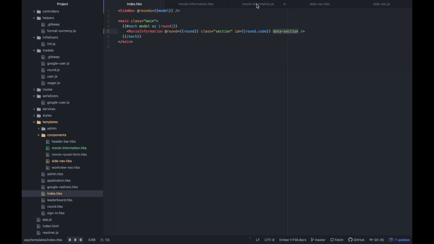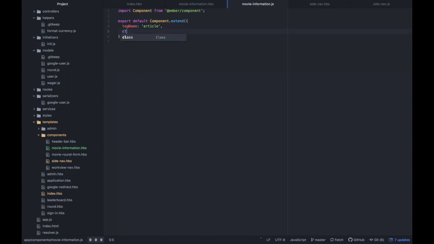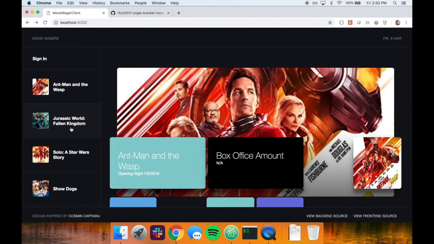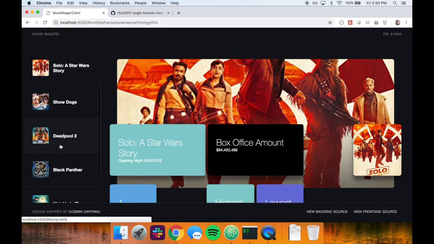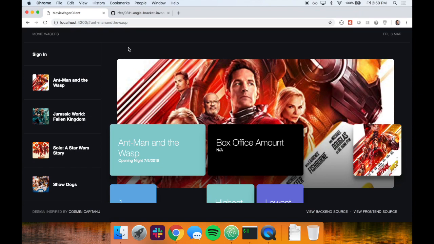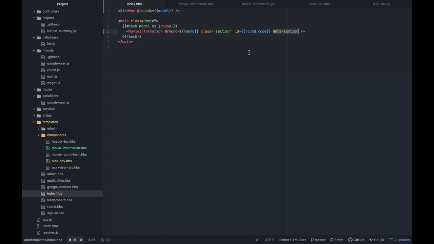And I'm not going through and writing all that boilerplate where I'm saying class names is section, for instance. Although you can definitely do it that way, and I still kind of recommend it if it's a component that's going to be used all over the place. But for this, since it's just showing up in this each loop, I'm perfectly fine just putting this right here. And I think the reason we have an ID is, yeah, because we can jump to particular movies. So that's why that segment is dynamic.